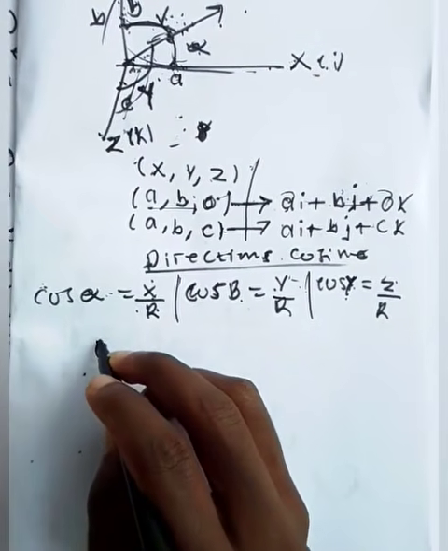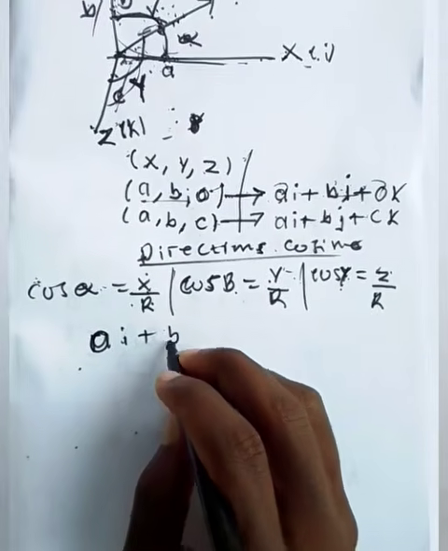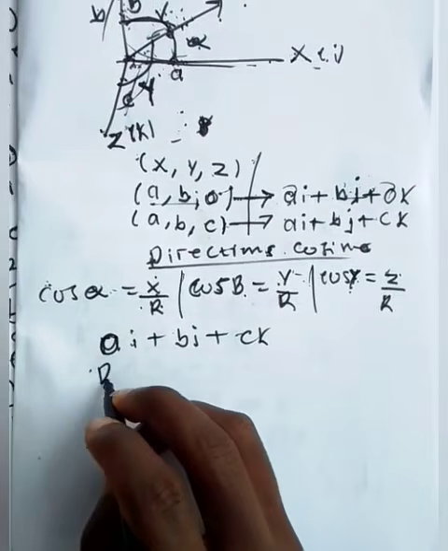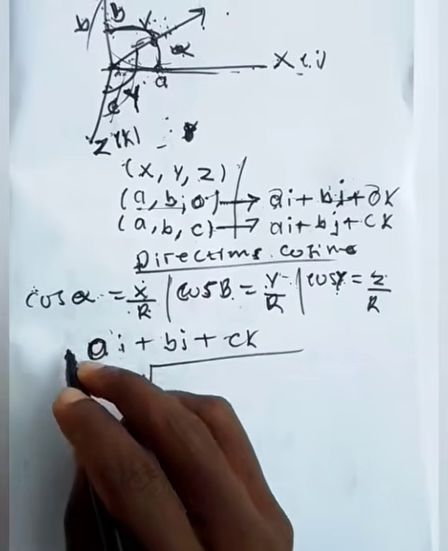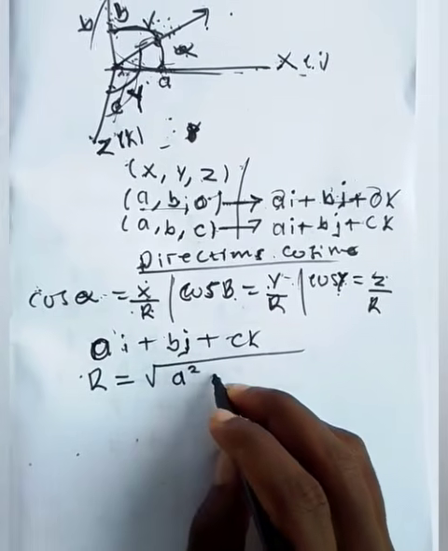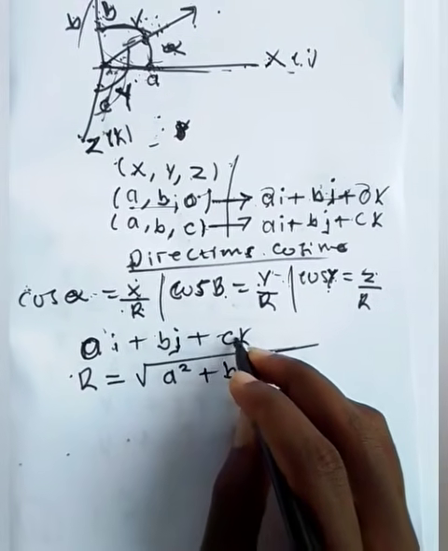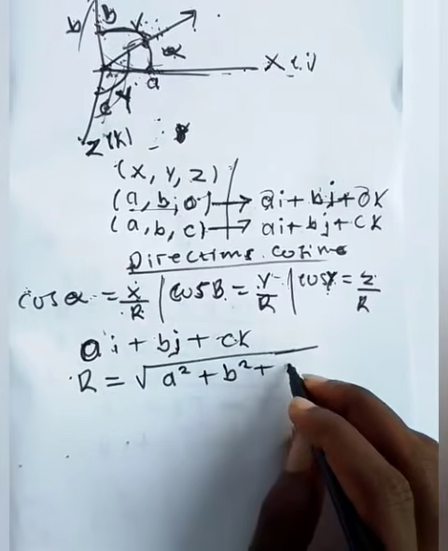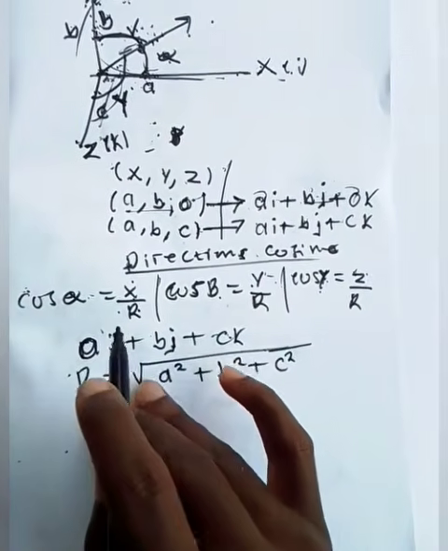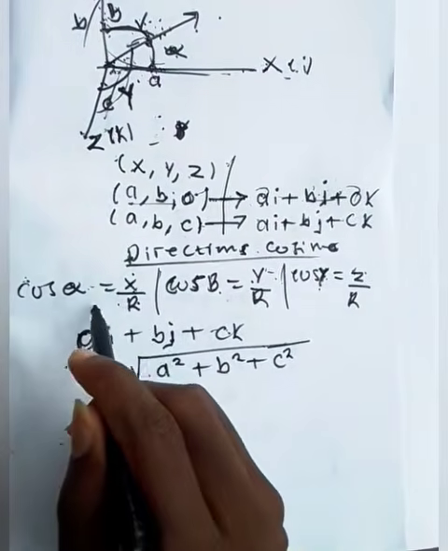So for the resultant, let's say you have a three-dimensional vector like this. We say resultant is equal to the square root of coefficient of I power 2 plus coefficient of j power 2 plus coefficient of k power 2. So you just have to sum them up. Whatever you get will be the resultant. Now, if they tell you to find the direction cosines, just end here.